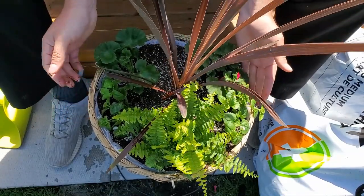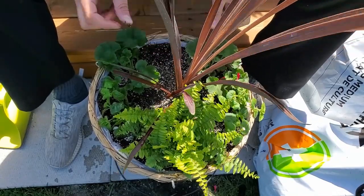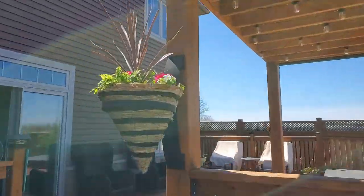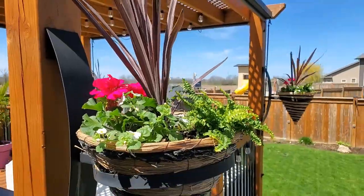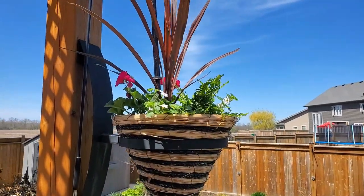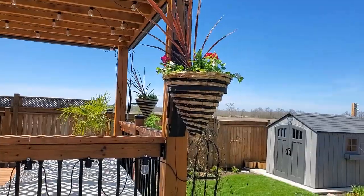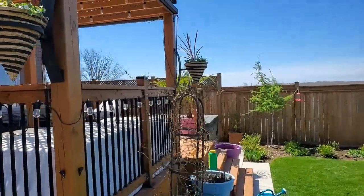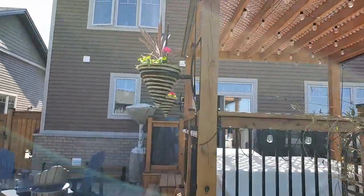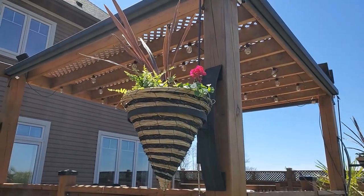Because it's newly planted, I probably won't need to water for at least a week, but I'll check daily to see if the wind has dried it out. I want to maintain a nice moisture level — not soggy, just consistently moist. Okay, so there they are hanging up — they look so nice! One has a stake in it to hold it while the root system takes hold. Anyway, show me what you're planting — I'd love to get some more inspiration. Until next time, happy growing!